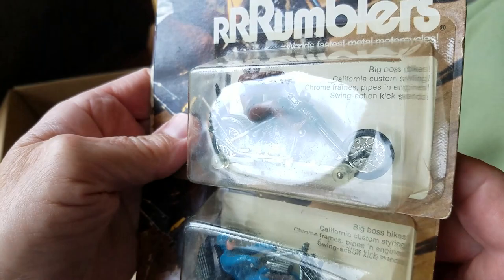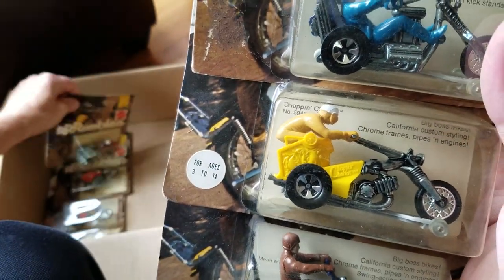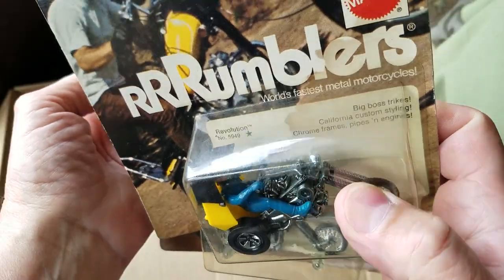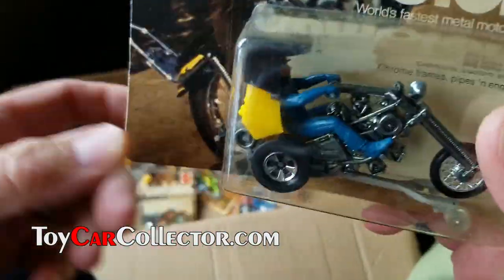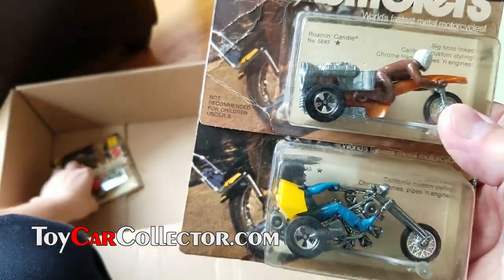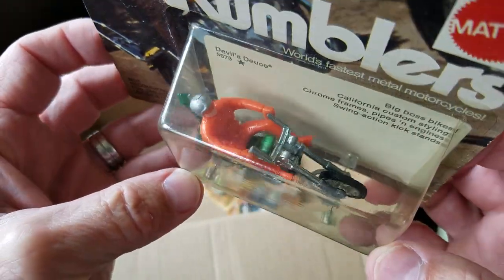Next up, we've got the Mean Machine chopper. And then the Chop and Chariot — another trike. These are the trikes. We've got three more trikes — they just keep coming, so fabulous. What a fabulous collection. Three Squealer, orange with a tan rider, black tank. And this one — Revolution. Looks like Revolution's got a little water damage in the package, a little discoloration. Revolution, beautiful trike. And Roman Candle — look at that, fabulous bike, three-wheeler trike with a big motor on the back. And then the fabulous, fabulous Devil's Deuce — that's a green one with an orange rider. I don't think I've seen this color. That is a beauty.